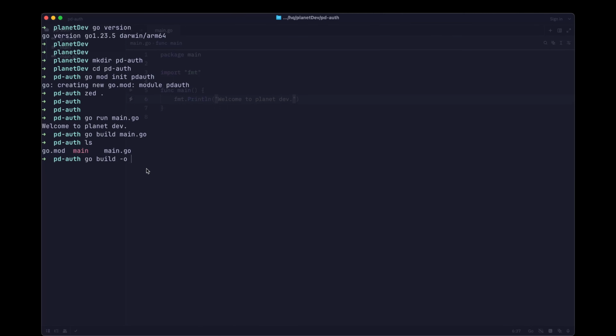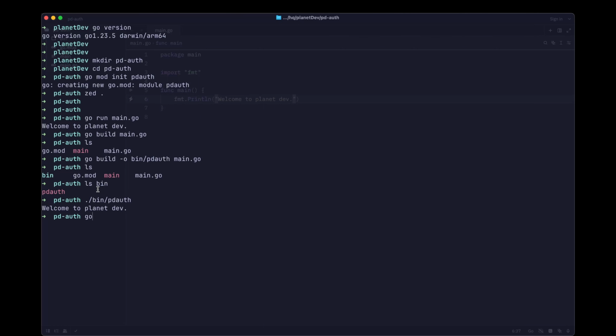So let's say we give it the name bin/ and then the name of our service, which is pd-auth, and then the file name which we want to build. Now if you see, our build is present in the bin directory, and if you want to run our binary, we can simply run that one. So cool.